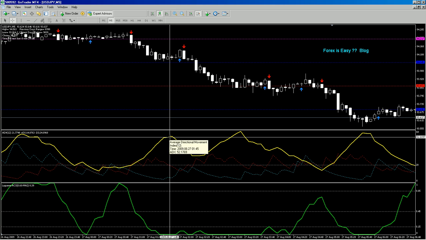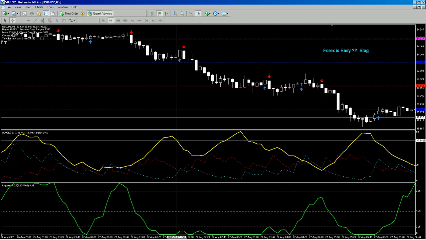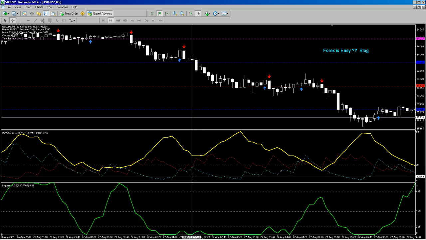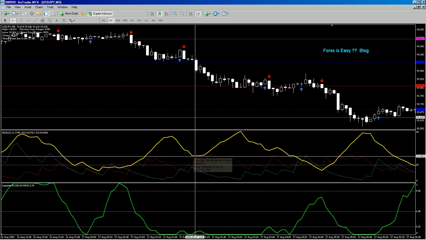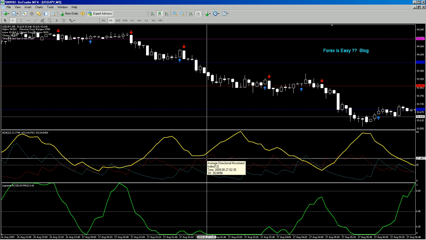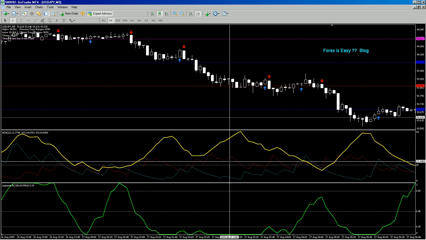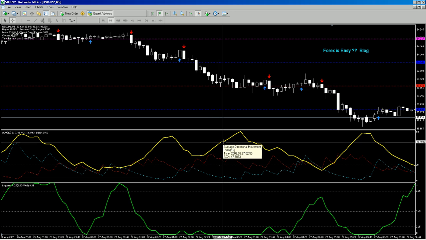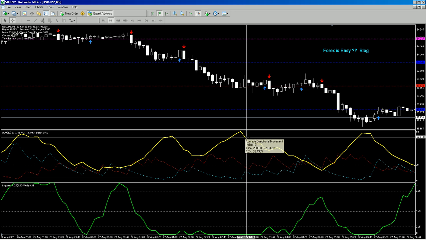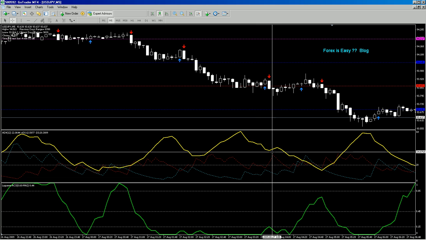It's when the yellow line starts to stall or turn, it may be a time to either consider getting out or bringing the stops up in place. See here, just move across to the right again, gone back to red above the 20, no problems. Then the yellow, the ADX, has started to head up, short again. See how the red line's heading down, no big deal. As long as that yellow line's heading up still, we stay in the trade. And when we get to this point here, it falls away, market flattens out, maybe time to get out, look for another opportunity.